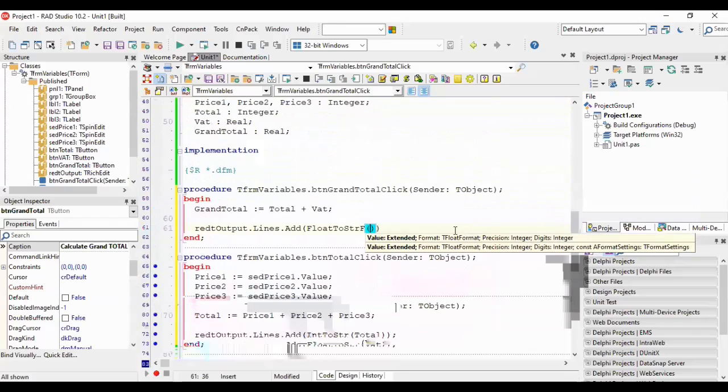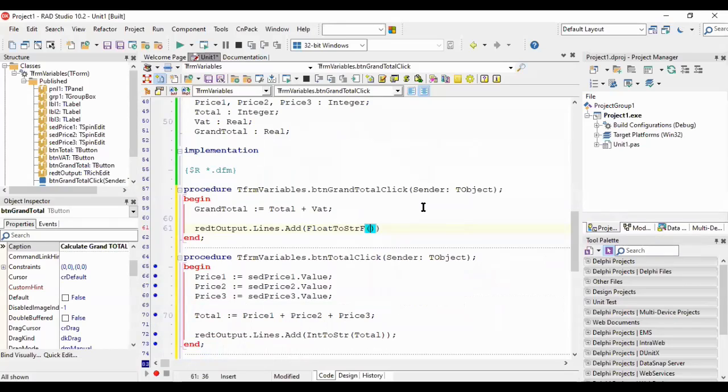Okay, but FloatToStrF is very fancy, and we as educators like to use FloatToStrF in our tests, okay? There is no other way, all right? You need to learn this. Okay, so FloatToStrF has 4 values inside the brackets, and all 4 values are separated with a comma.